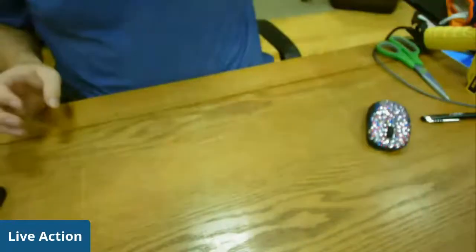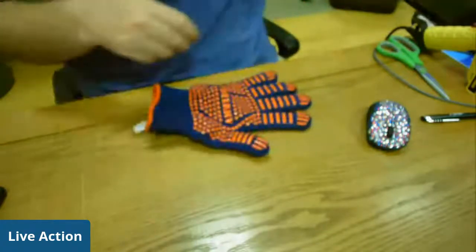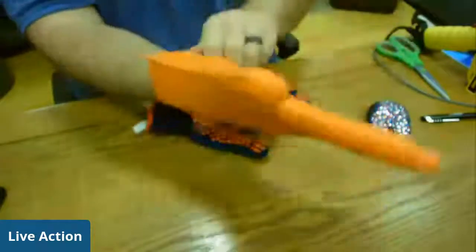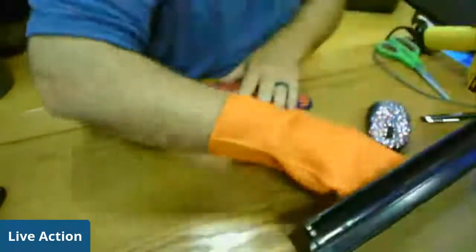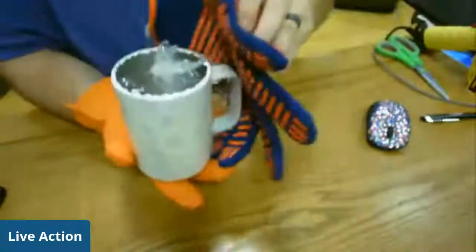Ooh, timer's up. Glove on. Which glove? Let's pull this glove because I need to grab that and get the scissors out for the other one. So we'll pull that from here. We'll push that back in there. We're going to move this around a little because that is a little hot.